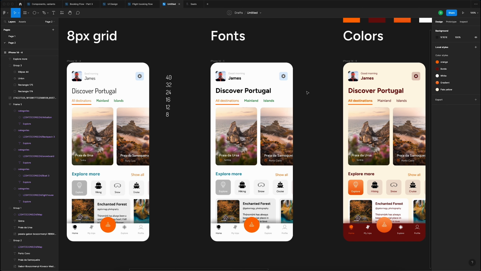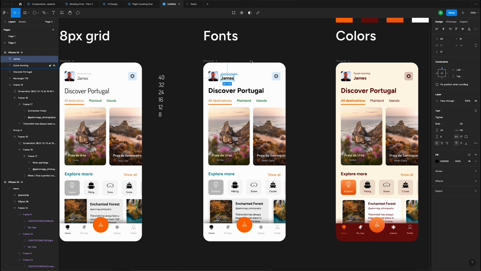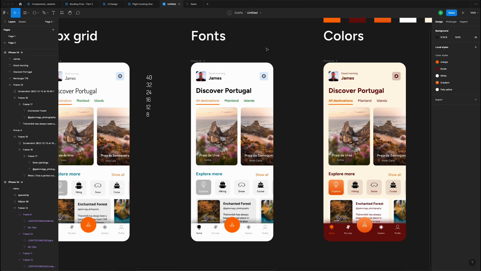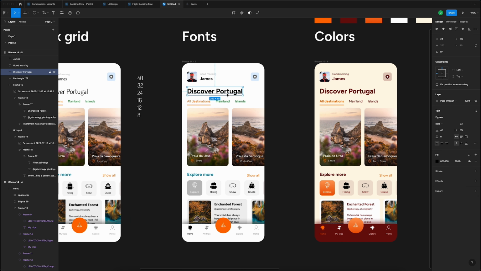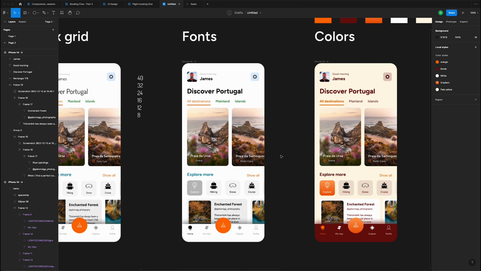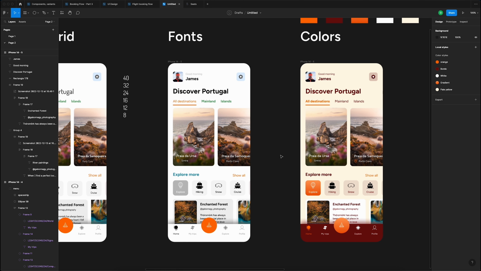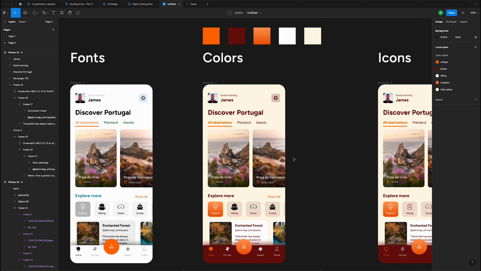And in the second step, we were changing the fonts to this Figtree font, a Google font. So we changed all the fonts on the layout, so it's much more consistent. And we picked some colors.